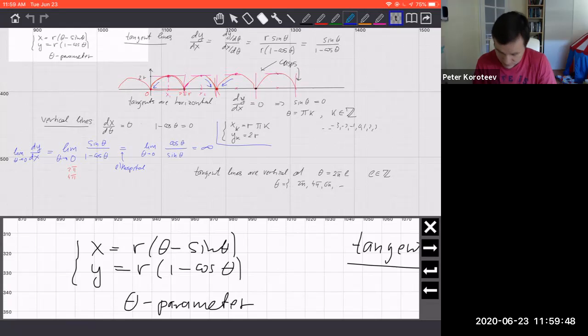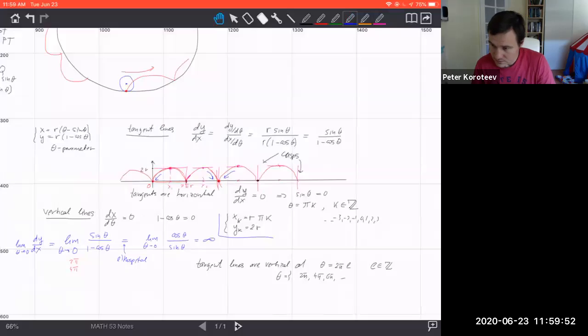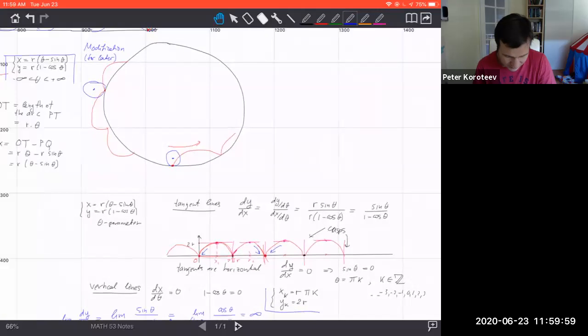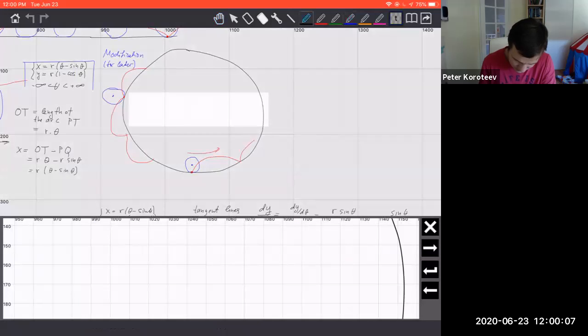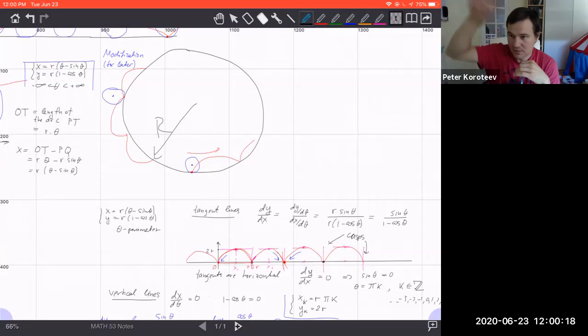Can you scroll up? Yeah, sure. Cycloid curve examples when you are doing other curves. We'll talk about polar coordinates next, so it will be easier to answer this in terms of polar coordinates. You have a big circle of radius big R, and then there's a wheel, a circle with a small radius r, and it rolls inside.